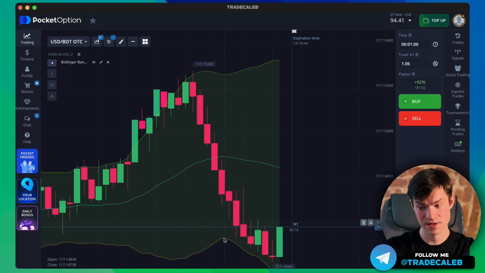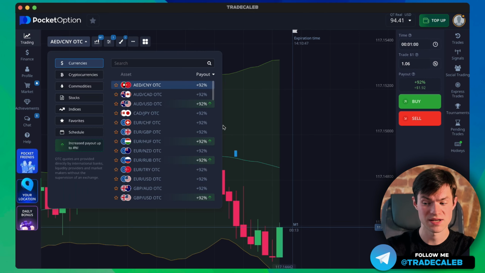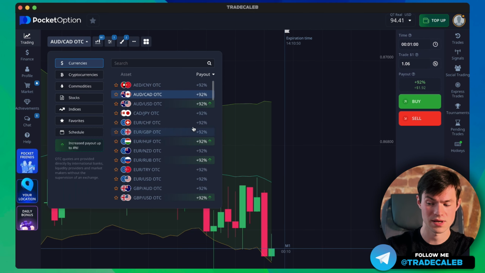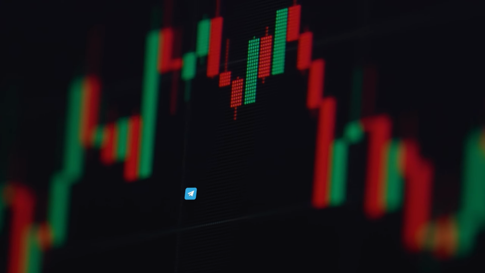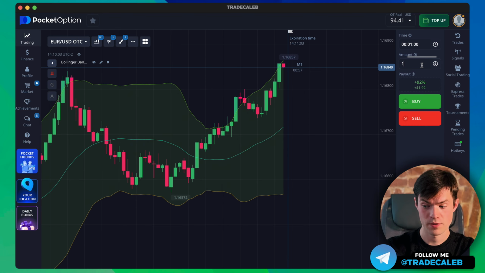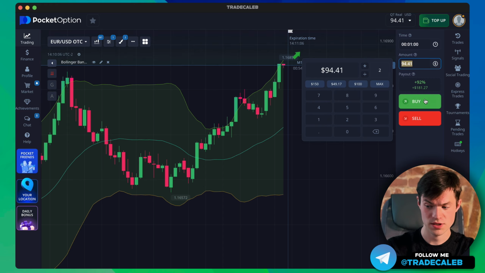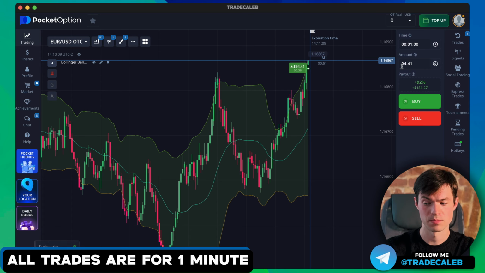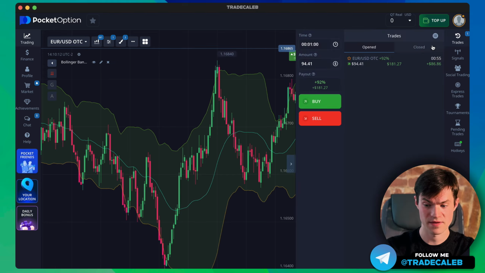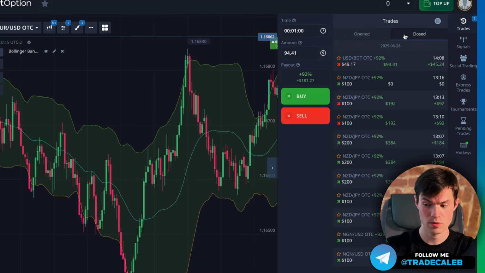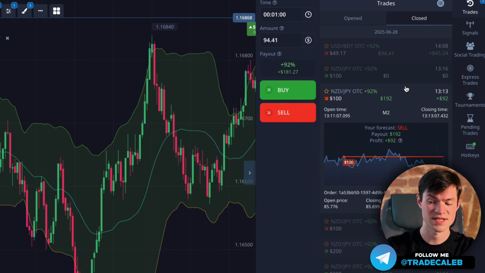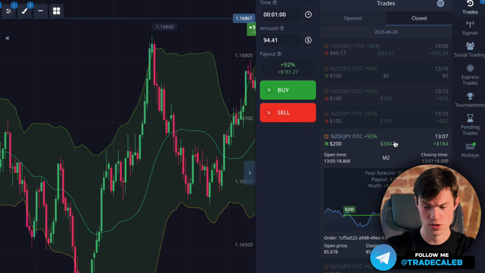The trend here is clearly downward, and I always pay attention to charts that have movement along the upper or lower line. Right now I'm ready to enter one more trade for my entire deposit. All trades today will be made for 1 minute, and despite the fact that I only had 49 on my balance, I have already managed to make some great trades on this strategy today.